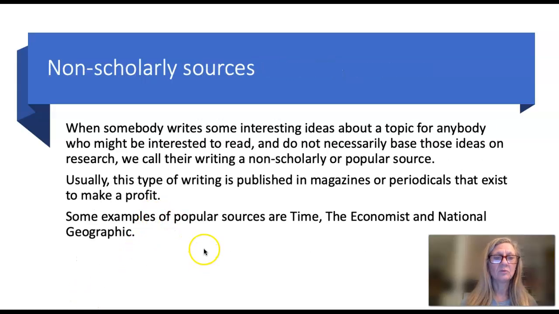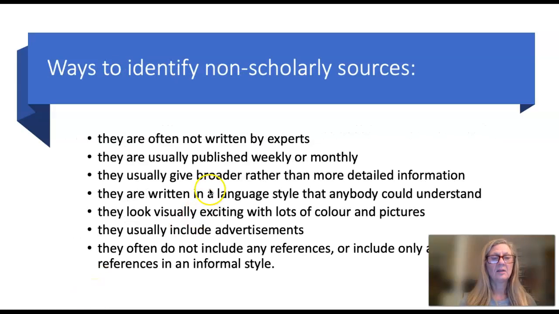And the non-scholarly sources are magazines, newspapers, periodicals, typically things that are written to make money. You can think of the New York Times, Time Magazine, The Economist, and these aren't necessarily not credible sources. They are credible sources. They're just not scholarly sources. And so they're not written usually by experts. They're usually written by journalists and people whose profession is writing.